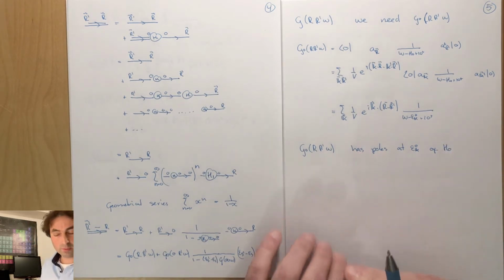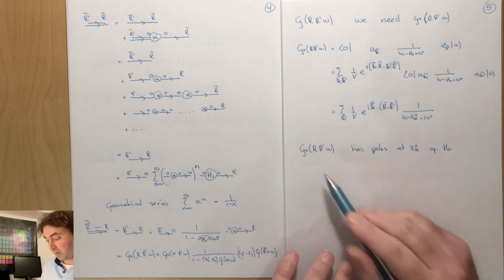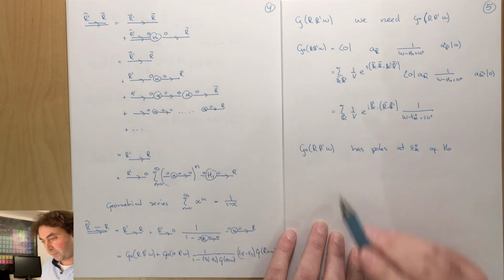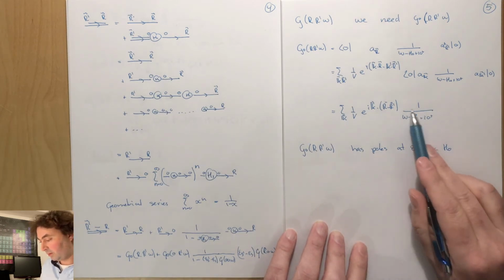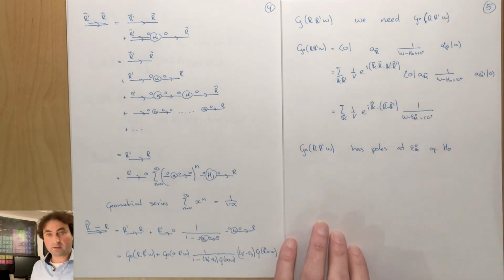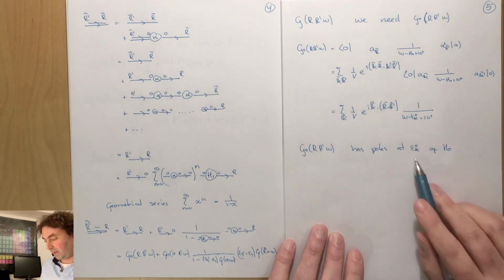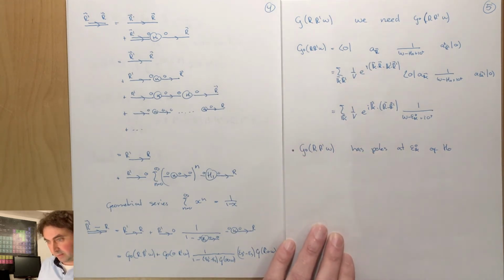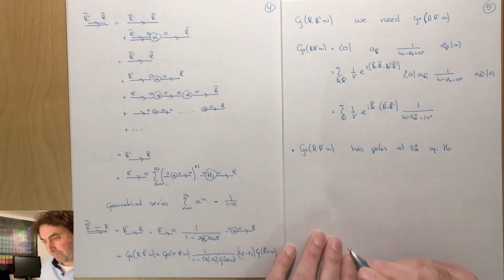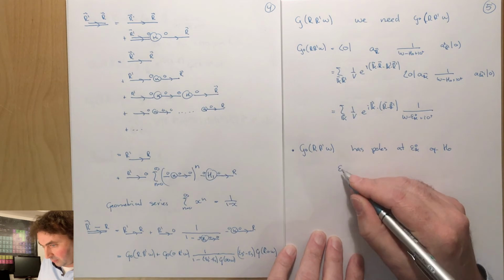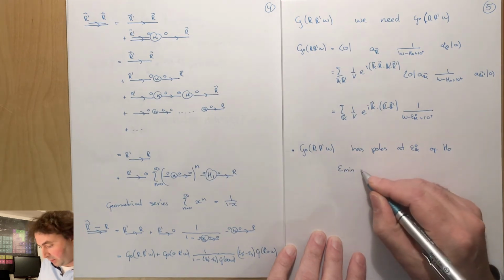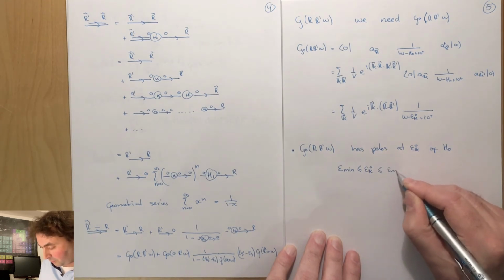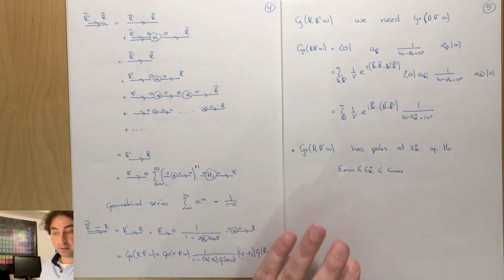And it doesn't matter if you go from R to R, where you measure the densities of states with your Green's function, or where the imaginary part of your Green's function is the densities of states, or if you go from R prime to R, the only poles that we have sit at the energies that are the eigenenergies of your Hamiltonian H0. That's one of the properties that we will need later on. And there is a minimum energy of those eigenenergies and a maximum, which defines the bandwidth of your system.